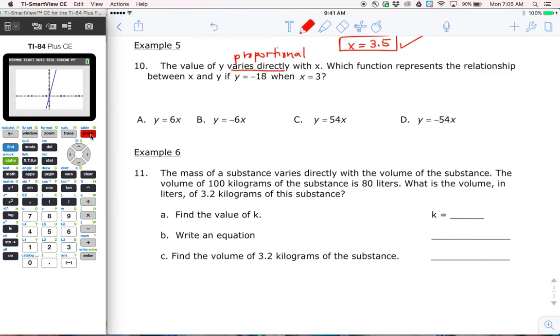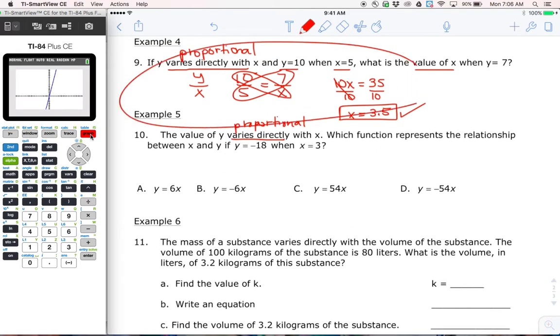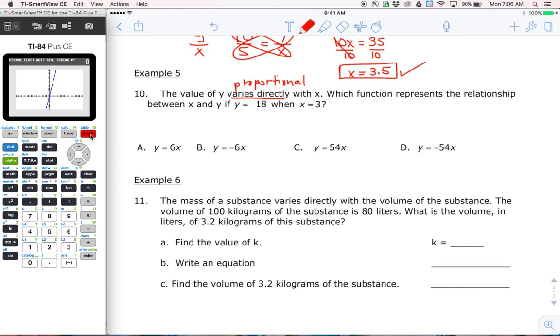So this time we can't set it up like we did earlier because we are not just missing a single value here, we're actually trying to come up with an equation. And so we have to understand that if they're telling us that y is negative 18 when x is 3, and we know it's directly proportional, then we need to remember that k is going to be equal to y over x. I mean, look at all my answer choices. All I have to do is figure out which of those numbers is supposed to go in the front. And we're going to divide y by x. So we're going to have negative 18 divided by 3, which is going to be negative 6. So my equation would simply be B.